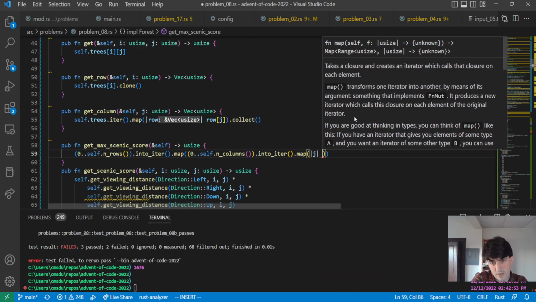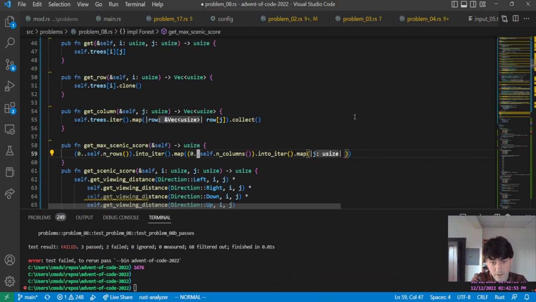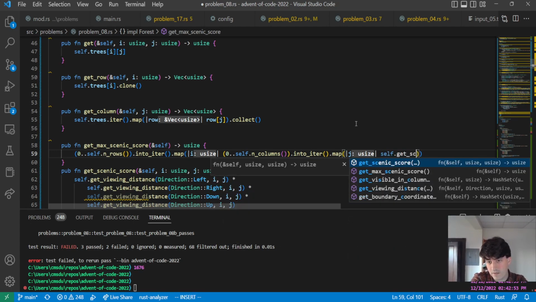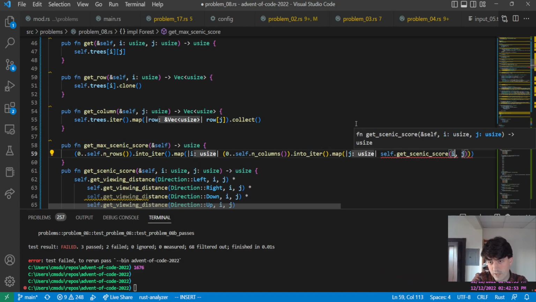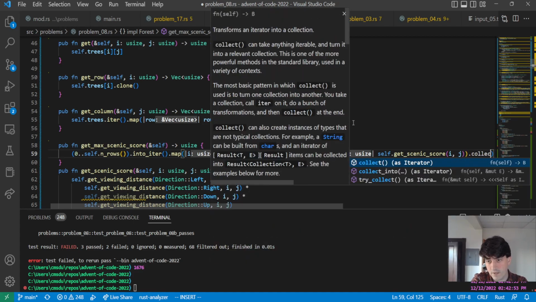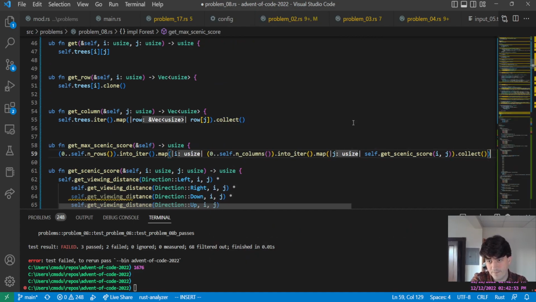Call this J. Call this I. And we say self.getScenic score ij. Dot collect. Dot flatten.